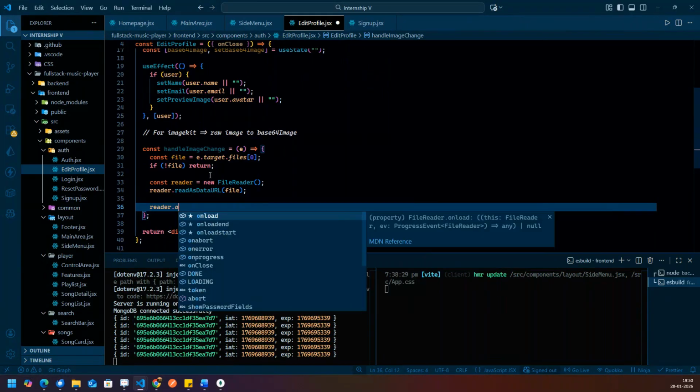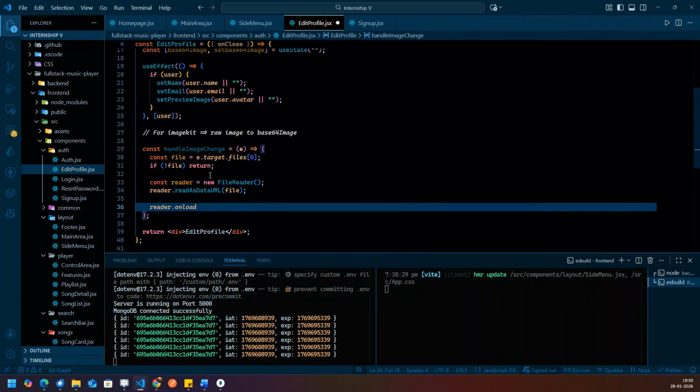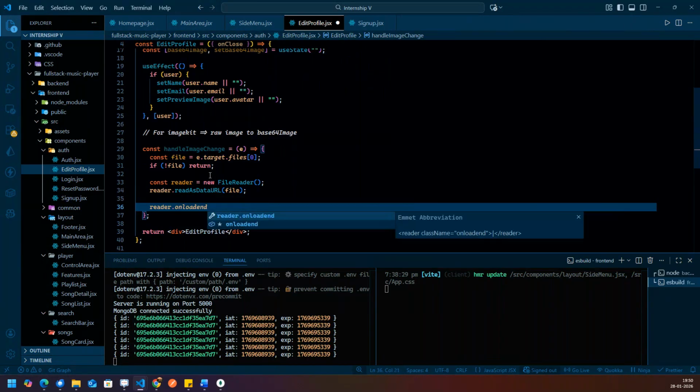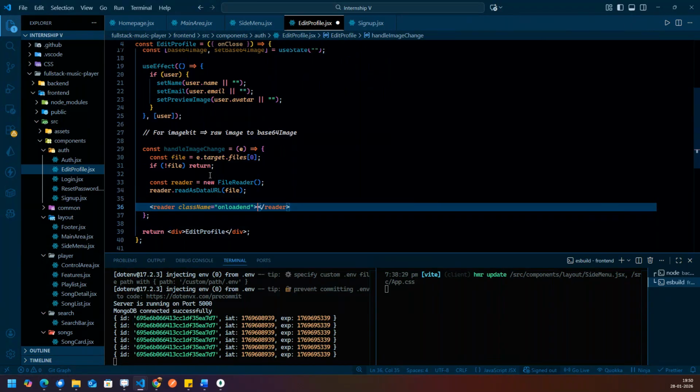Reader.onload, or we can write onloadend. Sorry, onloadend. We need to call a function.